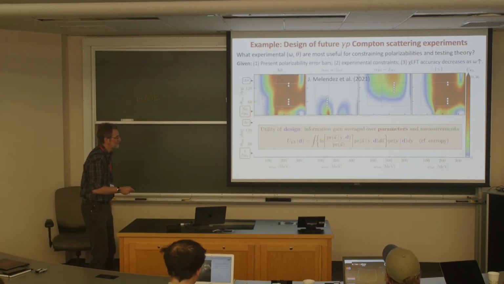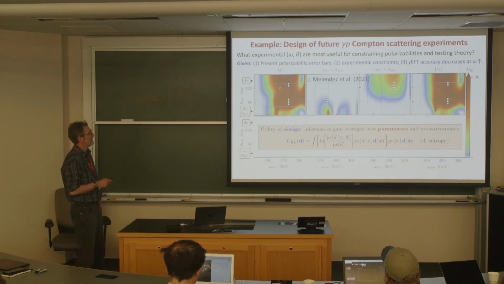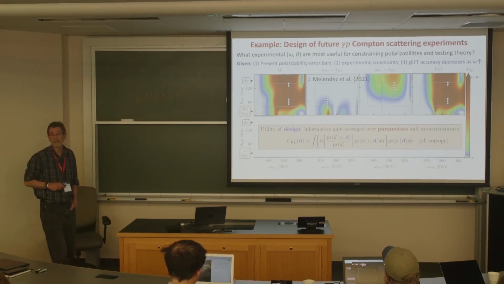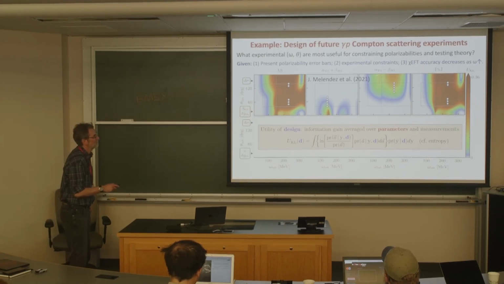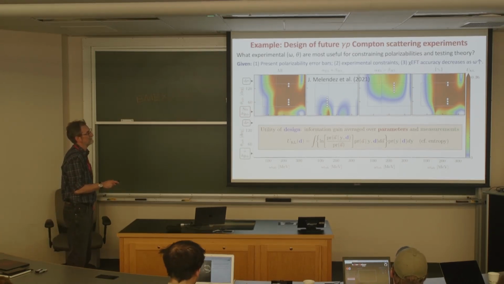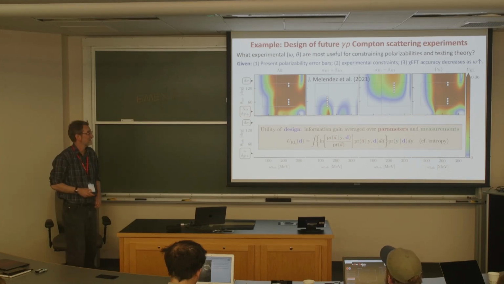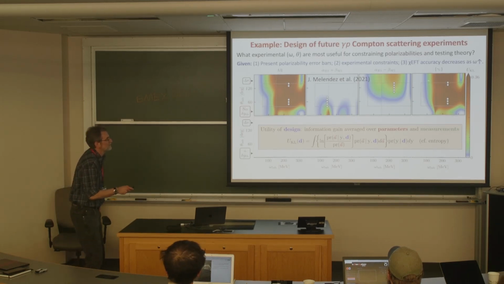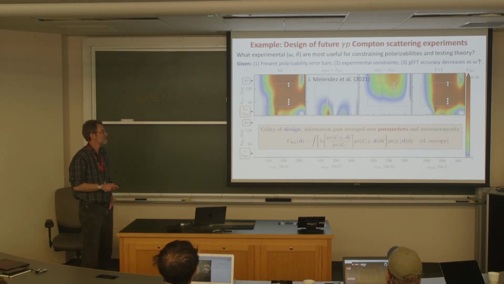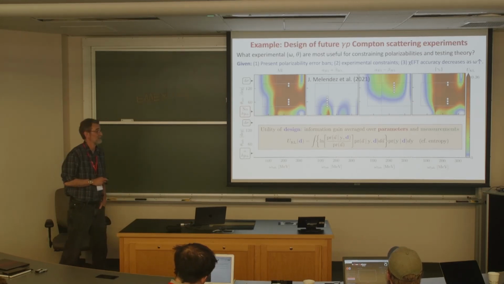So here again, I just wrote down the thing that we're calculating. And here's our design grid. There are 4 different quantities that we might try to extract. So let's just pick this one, some difference in polarizabilities. On this axis is the angle where we're putting our detectors, and then this one is the beam energy. Experimental constraints are these gray boxes here. There's some limited range of angles you can go and a limited range of energies.